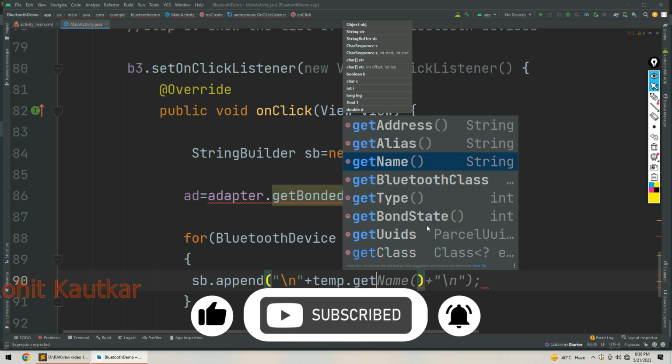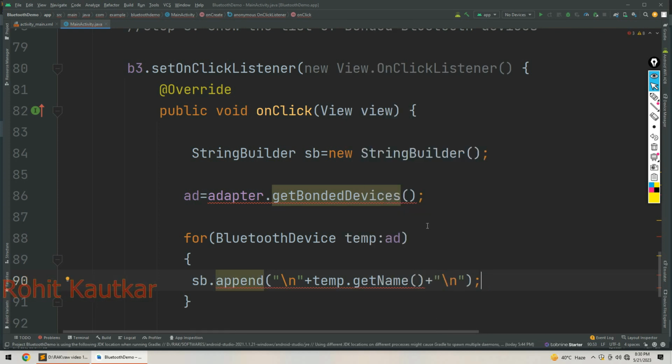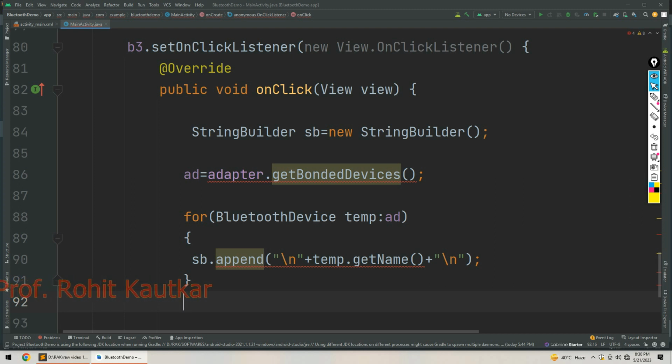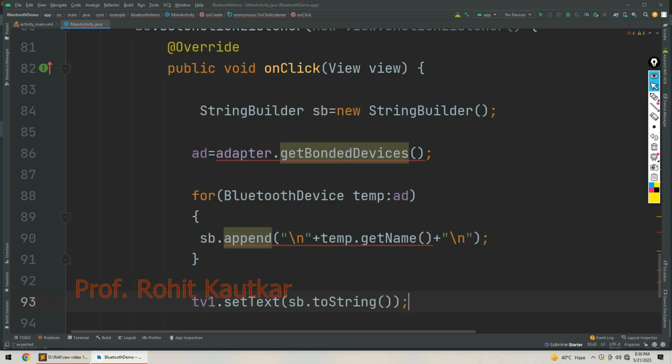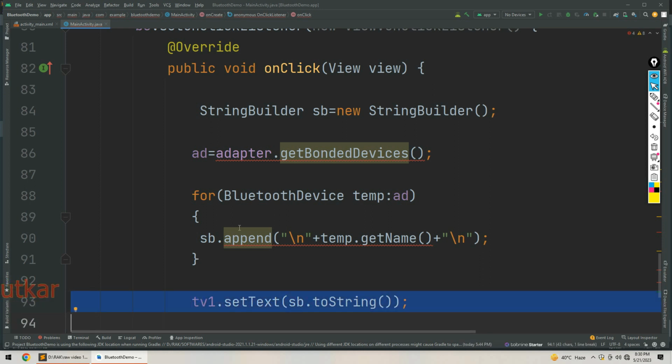So here let's say we will use getName followed by again \n. So every device name will be appended on the new line, and at last after this for loop we will display the string builder in form of string to the text view. So here I will write text view, that is tv1.setText, and here we have converted the string builder object to the string. So sb.toString. So this statement will display all available bonded devices on the text view.